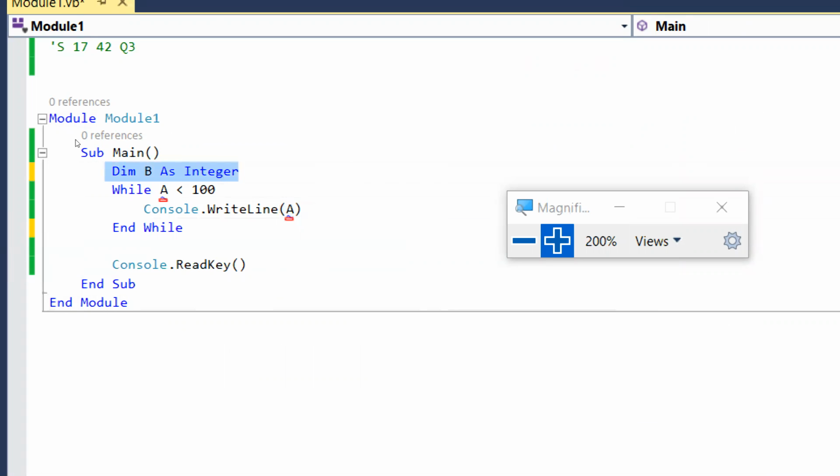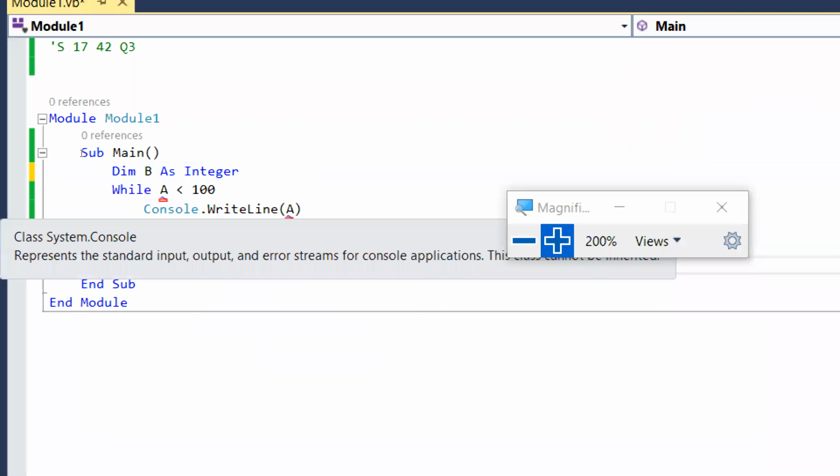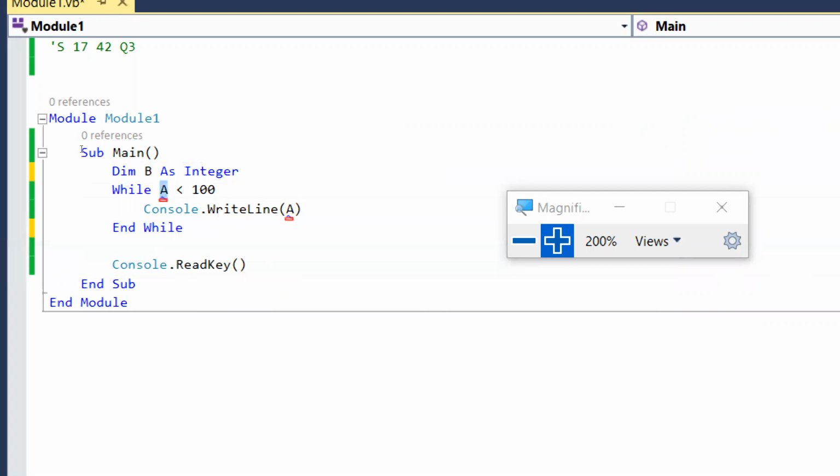You were supposed to declare it here on the top. That means this a is unknown, but you are using it. Unknown variables that you are using are indicated with a red line underneath them. So it's a kind of error in your program.